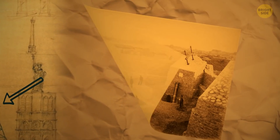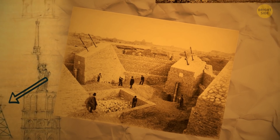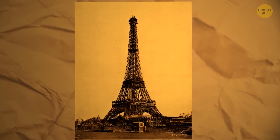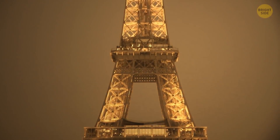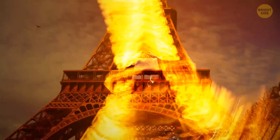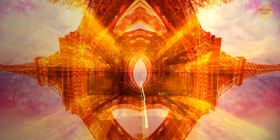It took a record 5 months to finish the foundation and another 21 to put together the 18,000 metal pieces on top. You can still see it and count them all when you visit Paris. The Eiffel Tower looks revolutionary where it stands even today, but back in the late 19th century, it was a real sensation.